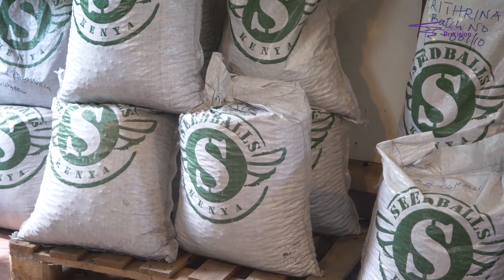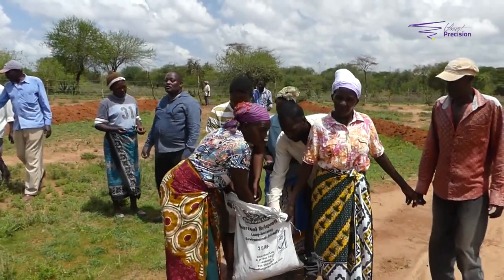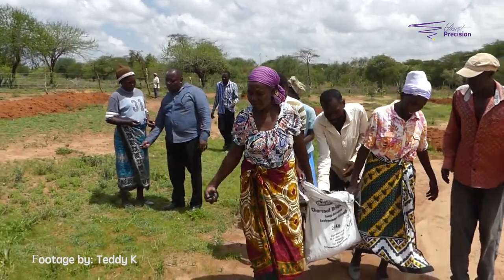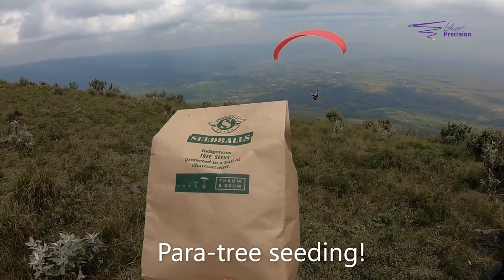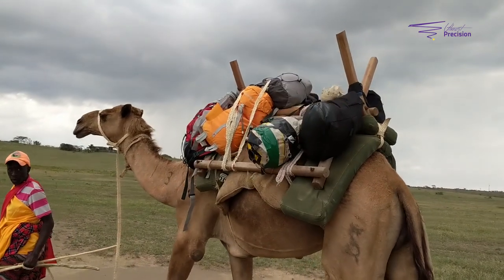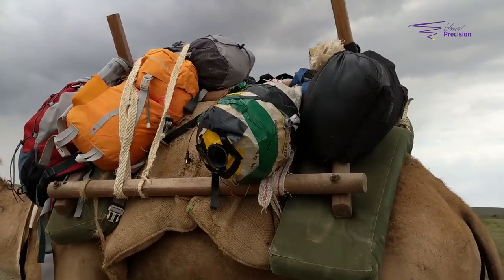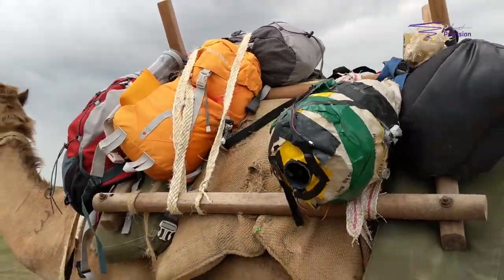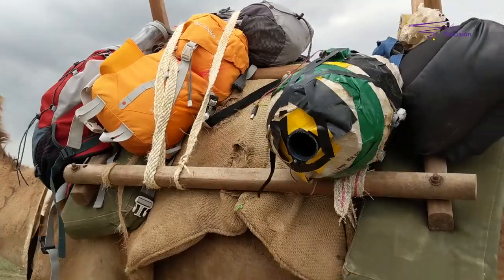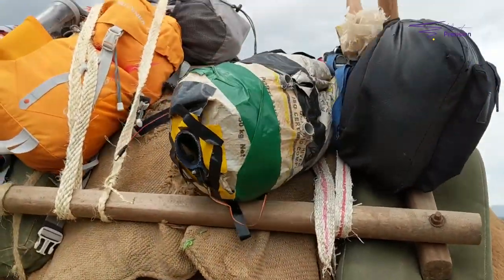The uptake of seed balls has been fantastic in the last three or four years. Deforestation is really a cross-cutting issue across all of society, causing floods, droughts. Whether it's been churches, mosques, temples, cycling clubs, pilots in airplanes, paragliders, people on camel and donkey safaris, or tourism partners — it's been so interesting to see how many people have wanted to incorporate replanting more indigenous trees from seed on their own land, on public land, on the side of the road. There's never been a more passionate drive among Kenyans to see the country become greener and more environmentally stable.